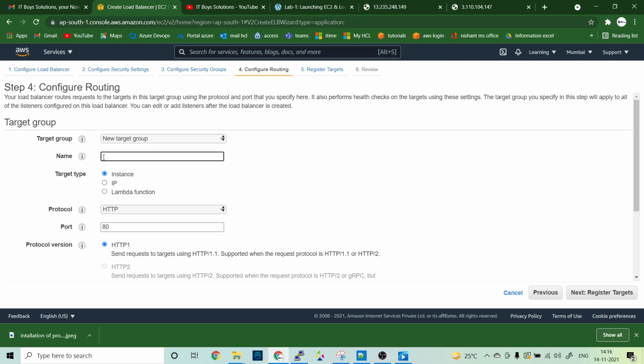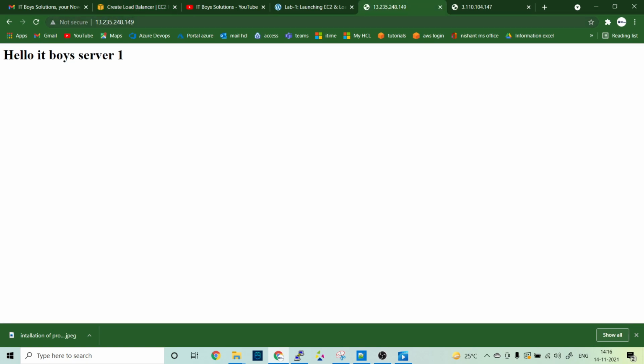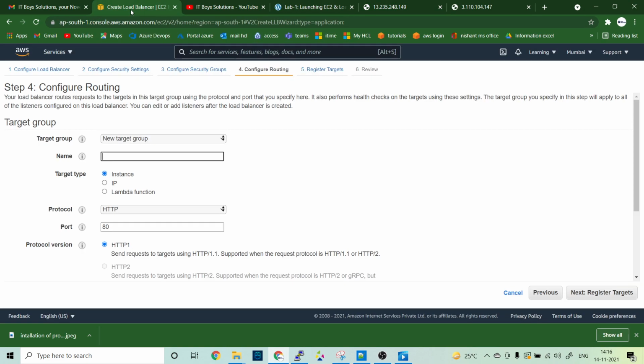Okay, so in short, what the load balancer will do: instead of hitting these IPs individually, we will hit a domain. For example, you can say gmail.com or google.com. Behind that domain there are hundreds of servers, but for now we are doing a demo with only 2 instances. If someone hits our domain abc.com, then one server is not enough to handle a lot of traffic, so we are balancing the load. Fine. Hope this is clear.